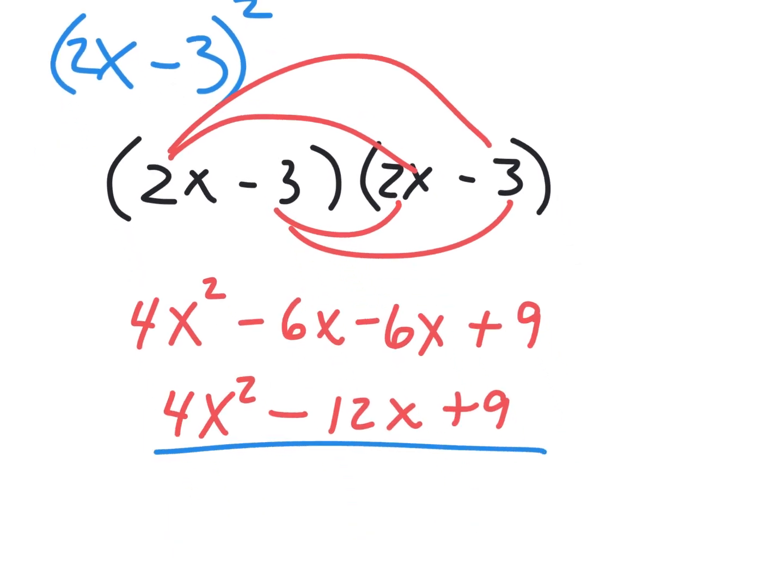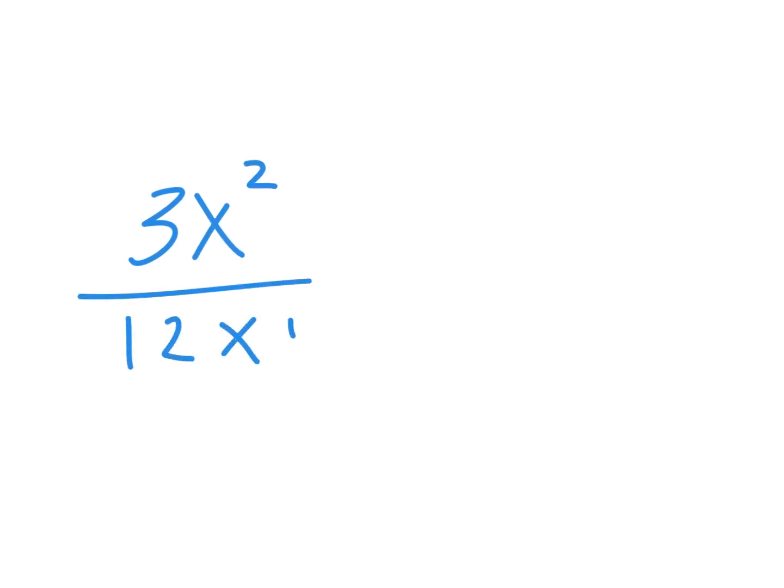Be honest, how many of you had that exactly right? All right. That's the kind of thing you got to know how to do. All right, here's another thing you got to know how to do. 3x squared over 12xy. Some things cancel, some things reduce. You get a fraction at the end. See if you can figure out what you should have for this kind of a question. Pause while you give that a shot.